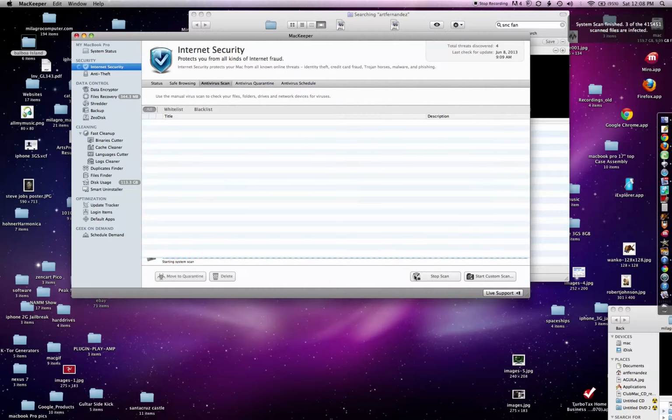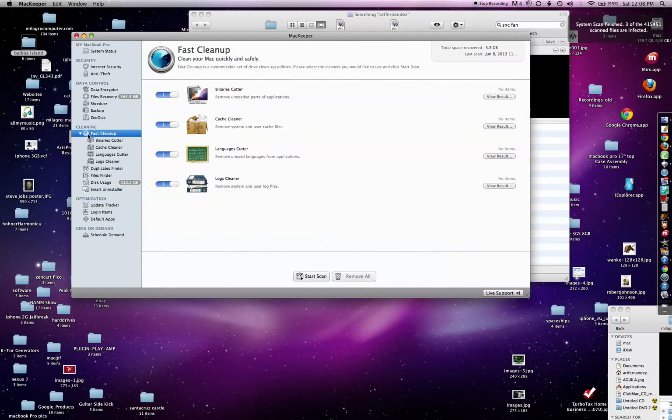So if you wanted to scan, this would scan your current system. I did a scan earlier today, so they probably won't find anything. You would scan, and once it is completed, you would just click on delete, and that particular file would come up right here. So I'm going to do that right now. There's the anti-theft. But here, the Fast Cleanup is really good. I just did this a few minutes ago, so I can't imagine it finding anything. See, it's going to find 20 megabytes.